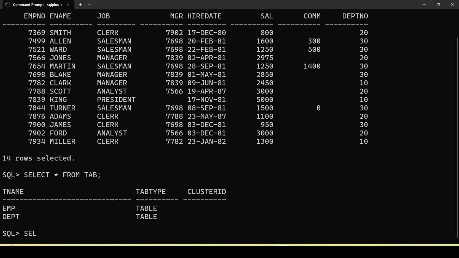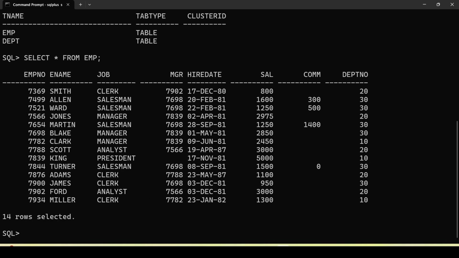So when you write a query, select is a keyword. Whenever you write a keyword, it is not case sensitive. You can write it in uppercase or you can write it in lowercase. The best recommended way is to write in uppercase. Then star, from is a keyword, write it in uppercase. The table name, you can write in lowercase or uppercase, EMP. See, the same query, you can write in lowercase: select star from EMP.